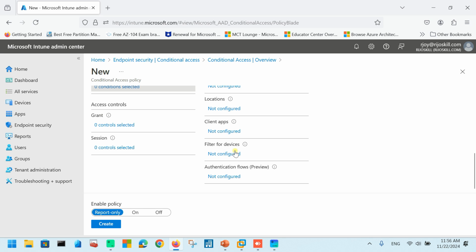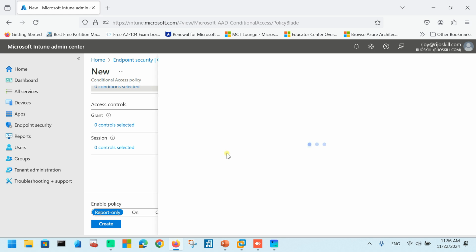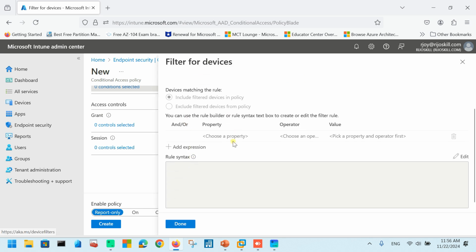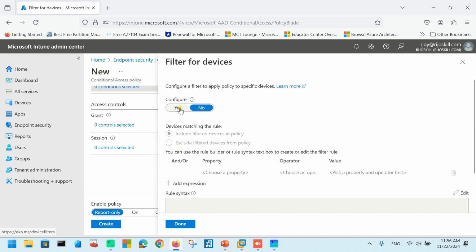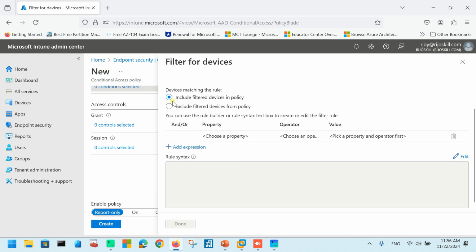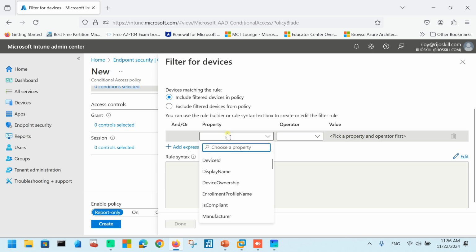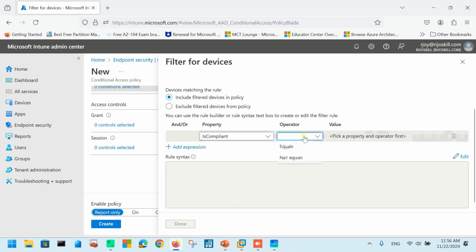So I just go for the filter for devices, one of the Conditional Access conditions. I click it, then I include the filter. I click Configure Yes, then the device filter, device matching rule: include filtered devices in policy, or exclude. You can either include these devices in the policy or exclude them. I am planning to include the filtered devices. So what is the property I am choosing? The compliant property. So is compliant equal to true or false?